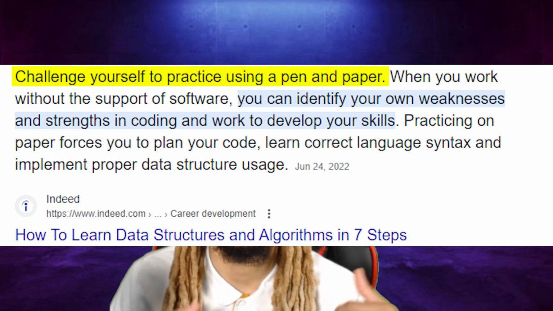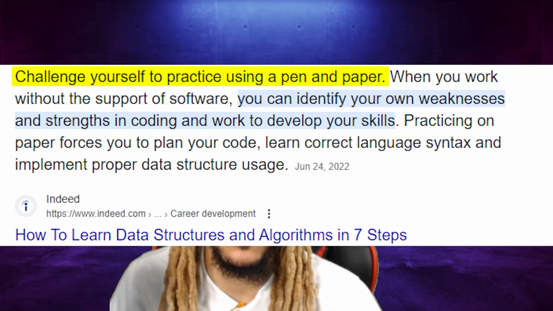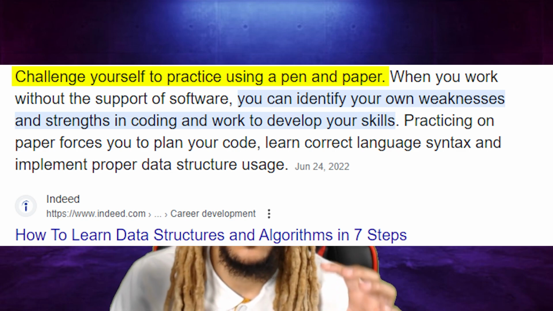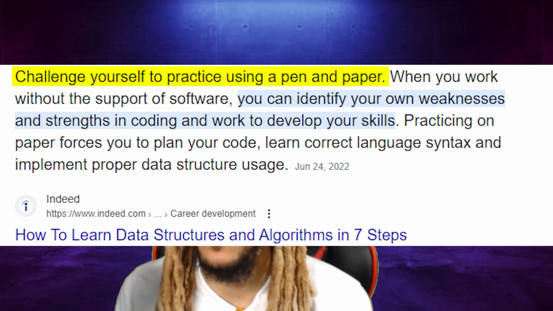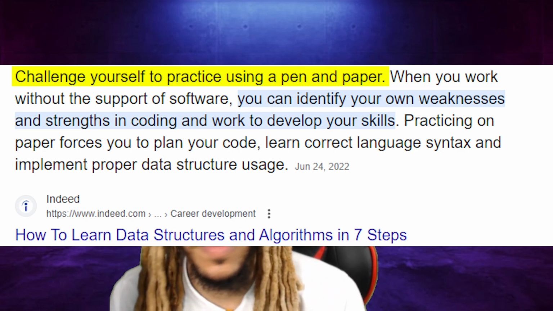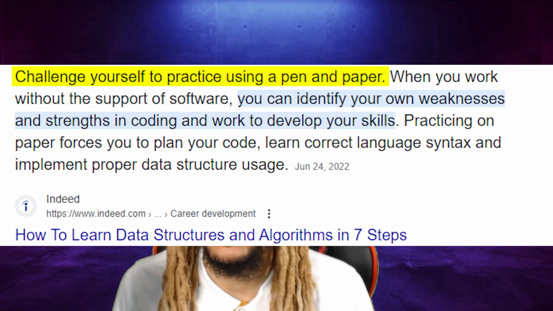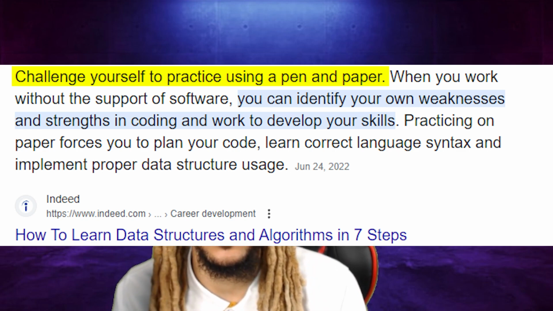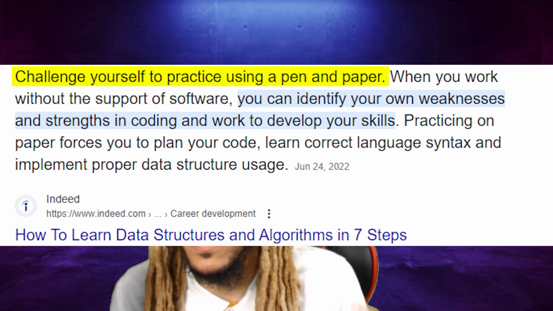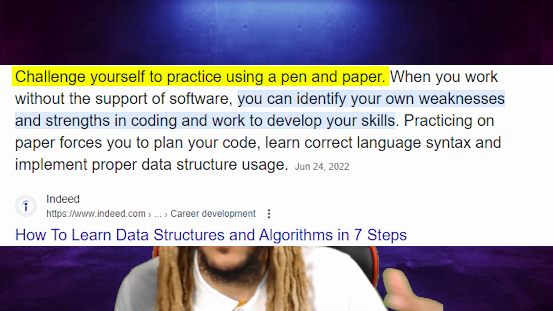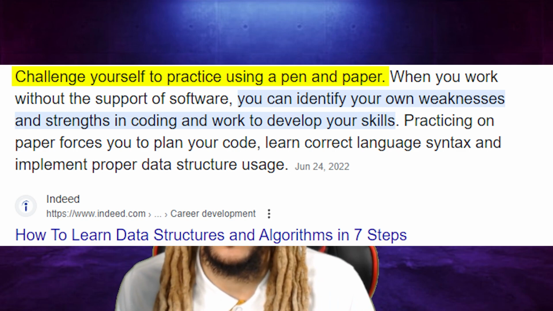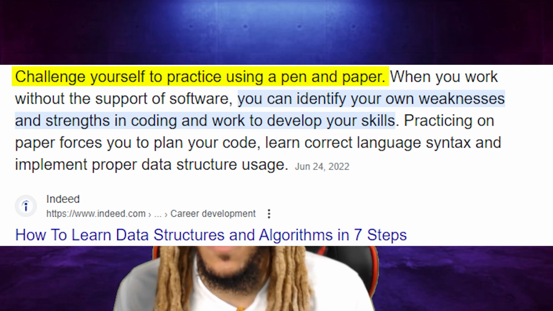But if you're just trying to get better and trying to understand this stuff and learn the concepts, writing code on a piece of paper can be very, very valuable for you guys. So just understand that little tip that many programmers only program on a computer. So if you can whip out a piece of paper, try to write a function, try to write some type of program, and then move it over to your computer and write that code and see if what you wrote was correct and try to really learn through it, it could be very valuable for you guys, and it could definitely help out for this course.